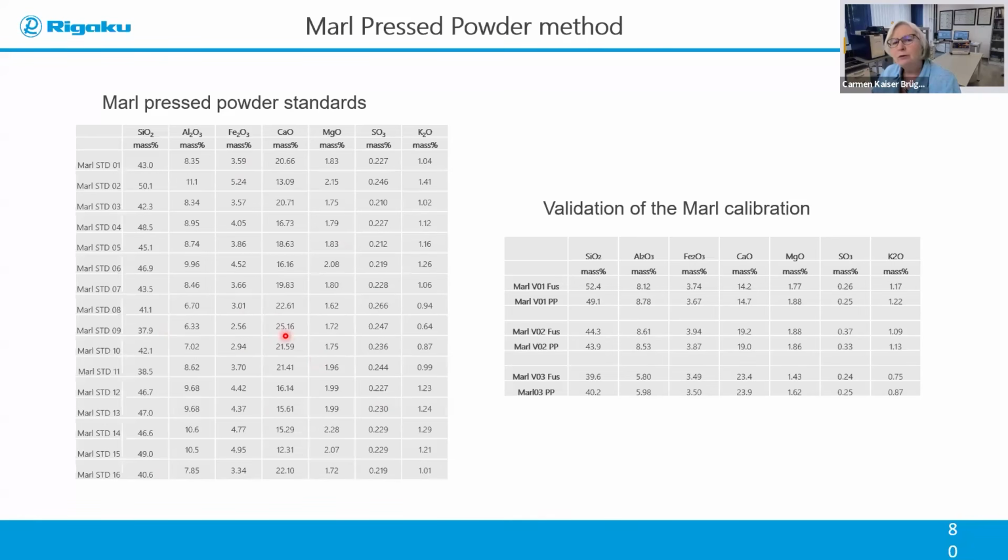And in order to validate the method, we compared the fused bead method with the pressed powder method. And you can see that we get, in most cases, very close results to the fused bead result, meaning that this method, using fundamental parameters with different marl combinations, was very successful.